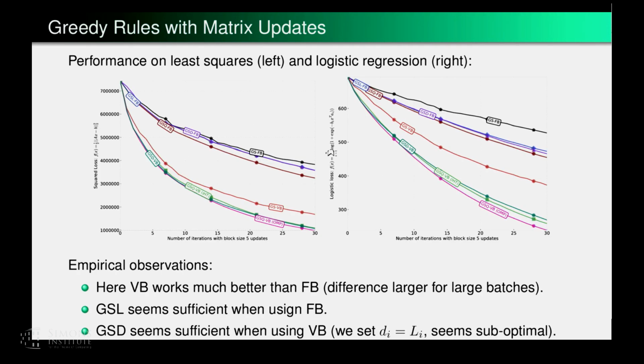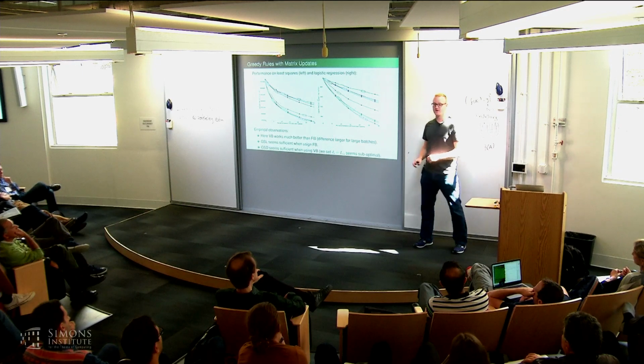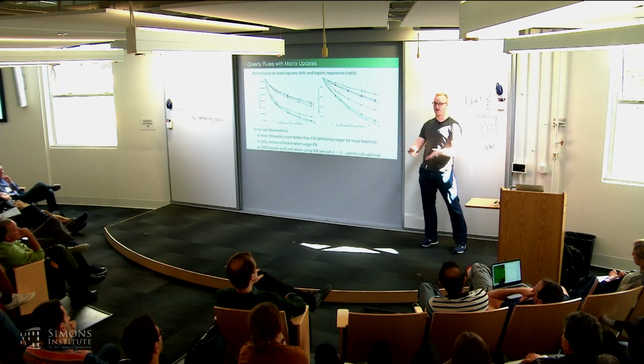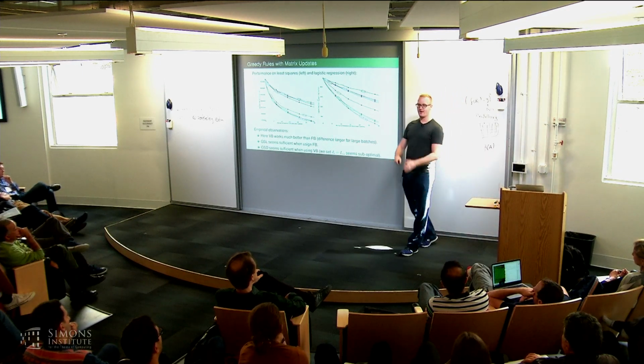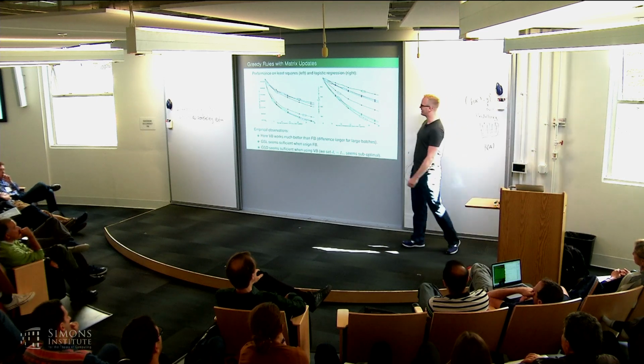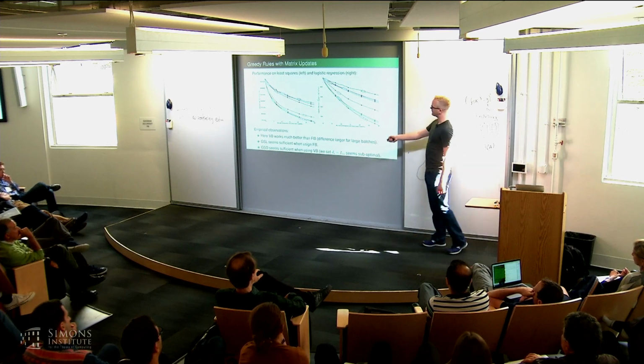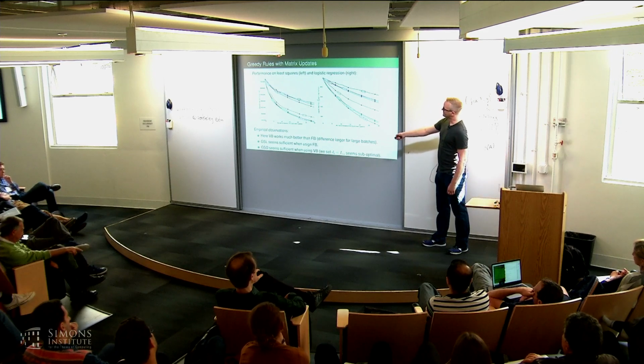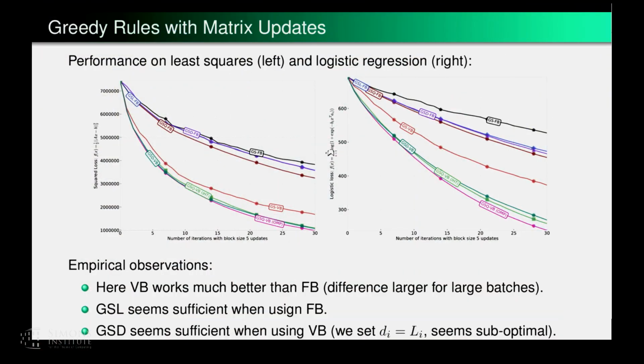Did you play with block size? We did play with the block size. So I'm just cherry picking some results, but in our paper we have like a 15 plot table that has all sorts of block sizes and variations and stuff like that. So something that was weird for the Newton methods is the difference between these methods actually got larger for larger batches up to a certain point. So when you were doing Newton updates, having big blocks and a good rule actually made a big difference. Whereas for the gradient methods, you just want the blocks small. It seemed like big blocks didn't help much.